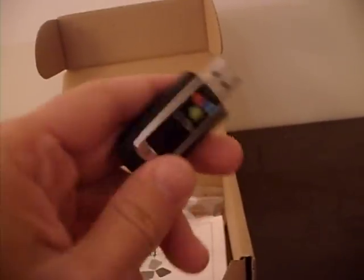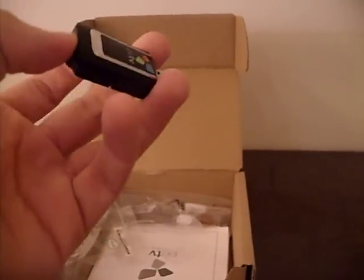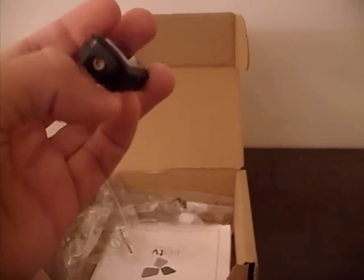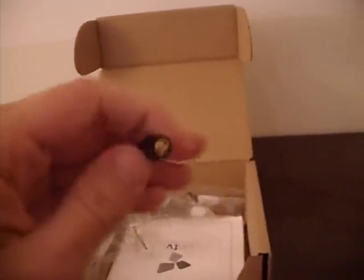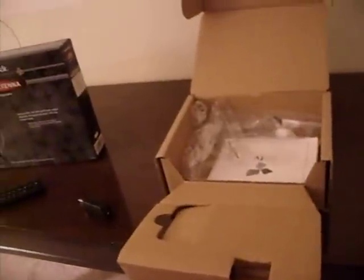Pretty small. Works great. Does get kind of warm, though. When I plug it in and use it for about an hour and a half, it does get kind of warm. That is the connection plug. It's kind of a different plug. But the Pinnacle people give you an adapter. So that goes into that, and that'll go into the antenna. And it also gives me... Let me unscrew it.